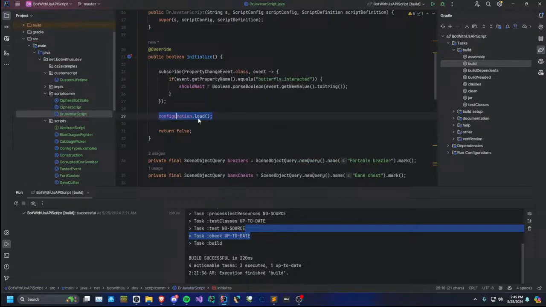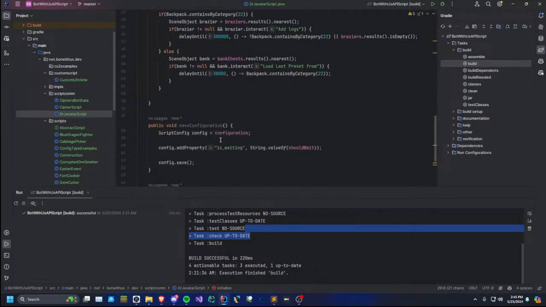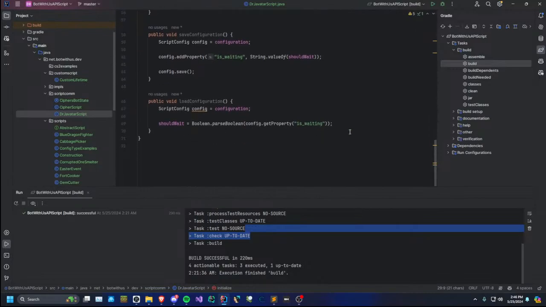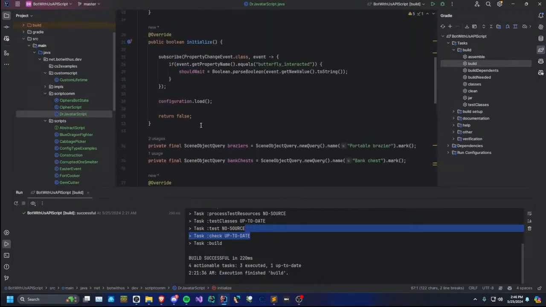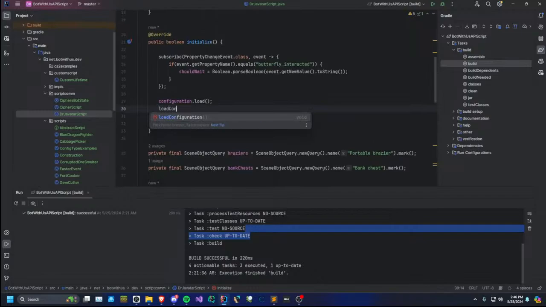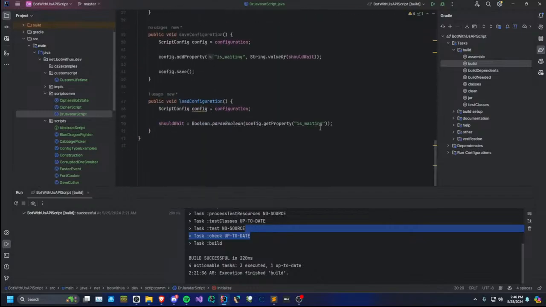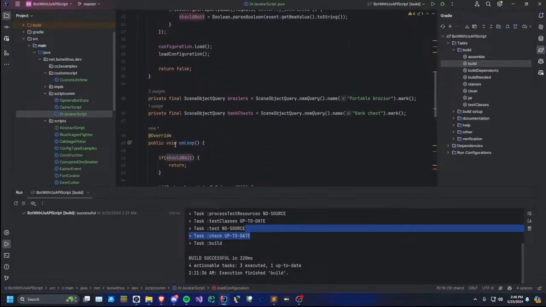So you have to call this in order for it to load, and then you can do whatever you want with whatever is saved in the configurations, like loading it like this. So that means now you can call load configuration and then parse those properties to that. Does that make sense?